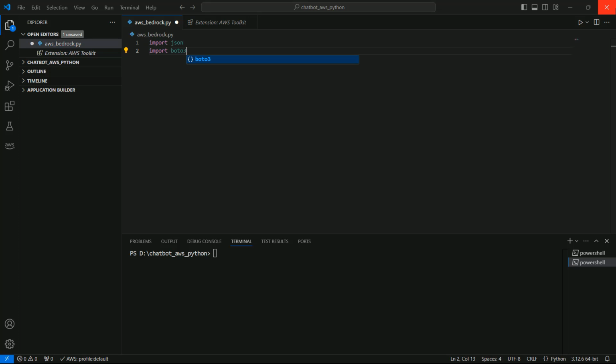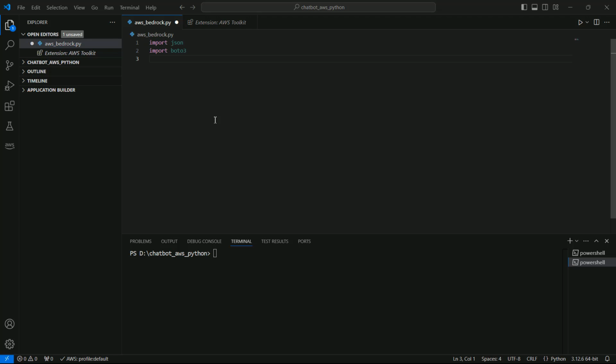As of now, we are sitting on Visual Studio Code and we want to interact with the services of AWS. So first we need to authorize to the AWS account. And once we are authorized, with the help of Boto3, we can interact with the services of that account. In the previous lecture, we have already authorized to the AWS account. Now with the help of Boto3, we can interact with the services of that account.